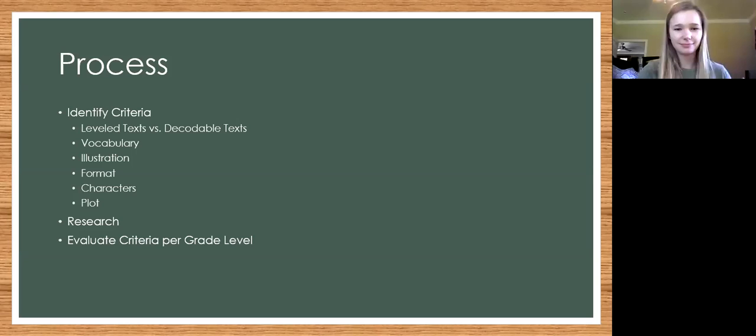So, first, I will talk about kindergarten. Again, this is a guide for elementary, so it goes K through 6. Now I will show how the criteria fits for each grade level. For kindergarten, students are in the pre-alphabetic stage, so they're still learning letters, but they're not quite learning how to decode. So they will not use decodable texts because those are of no use to them. They will have more authentic text that the teacher reads to them to expose students to more vocabulary, story structure, and just foster that desire to read.